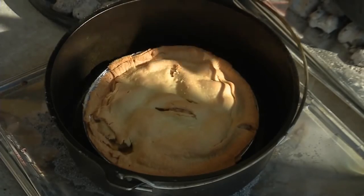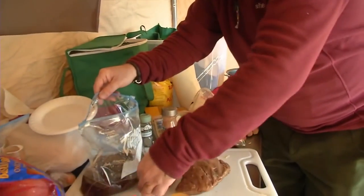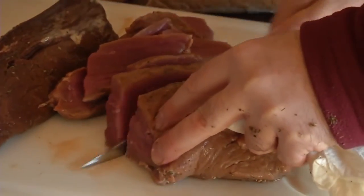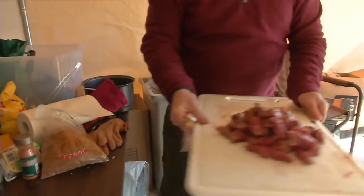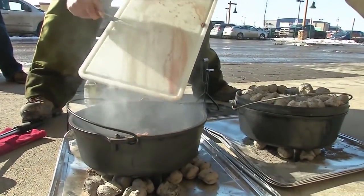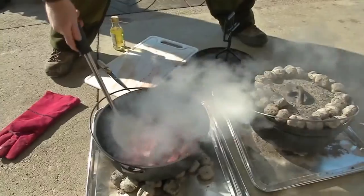We can smell it. So with the pie out of the oven and resting, I turn to the main course. In this case, I'm going to combine moose and venison into a stew. I marinated the meat overnight in a light ale with seasonings. It's just a matter of cutting the meat into bite-sized pieces, adding them to a hot pot and giving a quick sear.